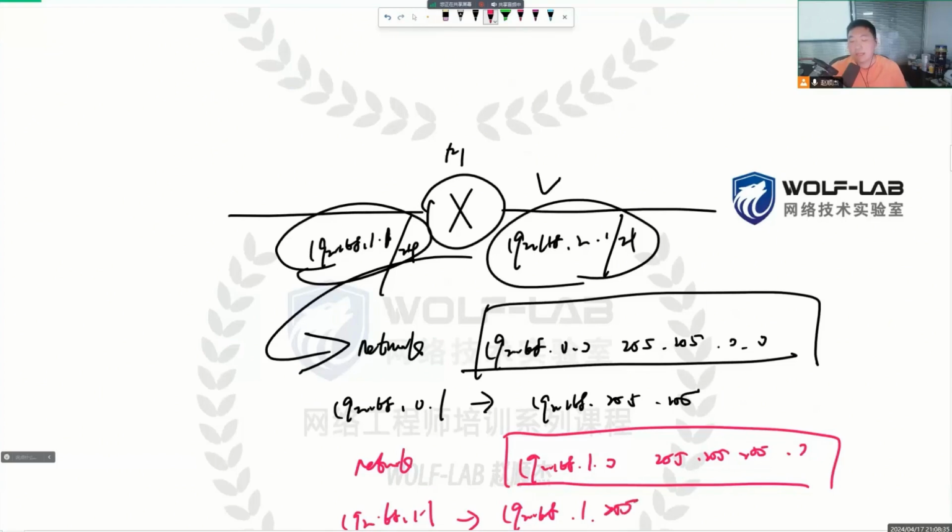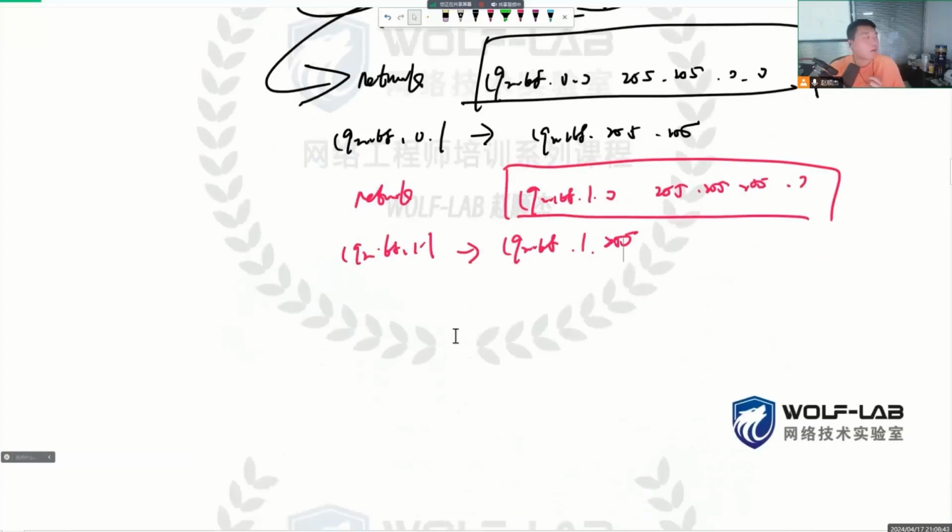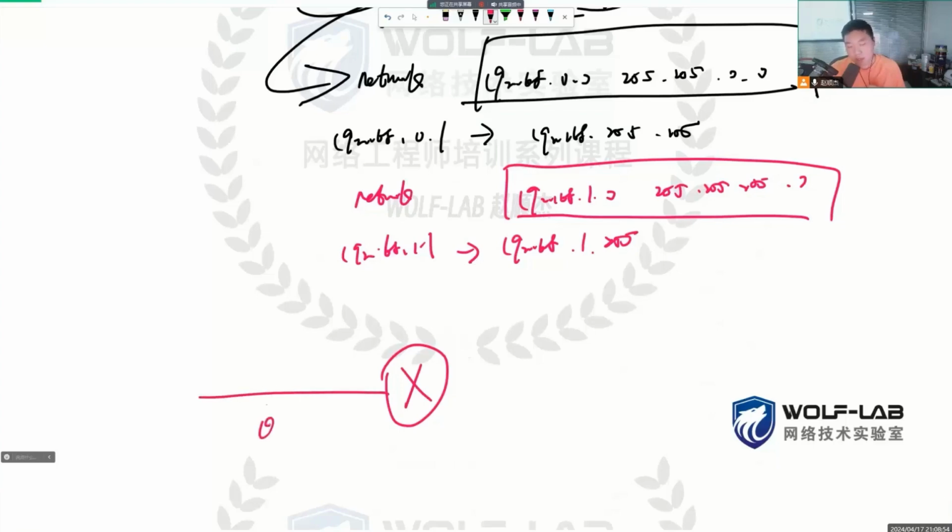But if we have a special situation, suppose we have this situation now. The left side is 192.168.1.1/30. The right side is 192.168.1.128, for example, /30. So if we go to network 192.168.1.0, it includes addresses 1.1 to 1.255. Both interfaces will run.